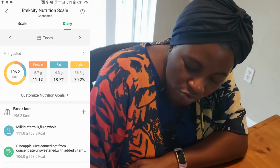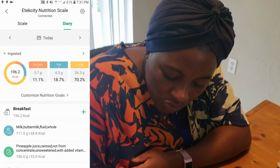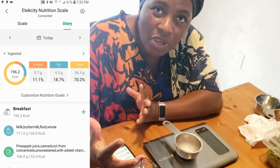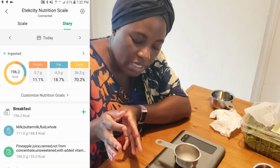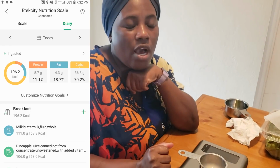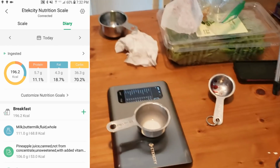So then you can use this with other apps if you're trying to lose weight, like, what is the one that I'm using? Lose It. So you can use Lose It as well, and it will tell you how many calories you need to eat in a day to lose a specific amount to get to your goal. So you can use this one to measure your food, to know how many carbs, how much fat, how much protein you're consuming, and to make sure that you are attaining your caloric goal. So this is awesome. This is cool. I like the fact that you type it in.